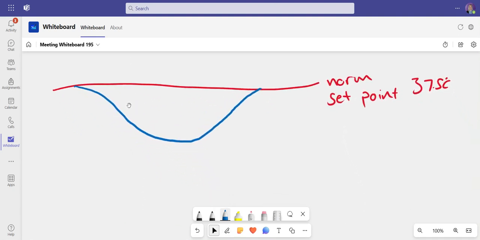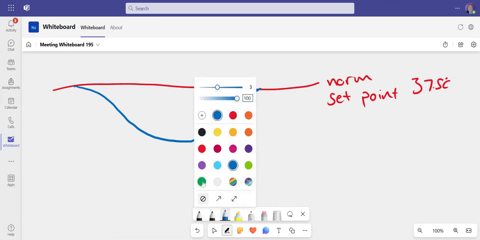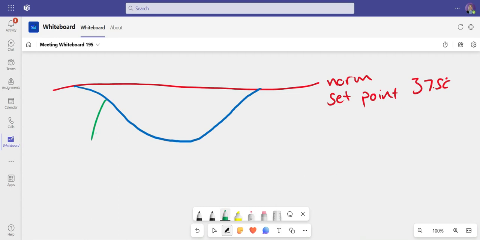Let's just move that up so I can annotate underneath. So the receptors are the same as if it went too high. So as soon as it starts to deviate from the normal, the set point, the receptors detect that. And if it's temperature, they're called thermoreceptors. That's then going to send a signal to the control center. And as before, the control center is going to be the thermoregulatory control center.